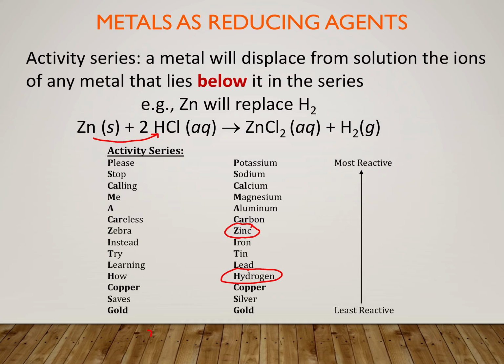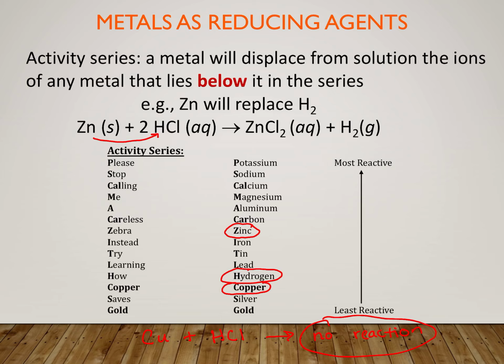If though, say we had copper reacting with hydrochloric acid, because copper lies below hydrogen on the activity series, this reaction will not occur. Copper is not reactive enough, it's not strong enough to kick that hydrogen out of that hydrochloric acid, so nothing will happen. You can have copper just sit in the hydrochloric acid, happy as can be. So that's why this activity series is important. You can figure out whether or not a reaction will actually occur. So you need to have this activity series memorized.